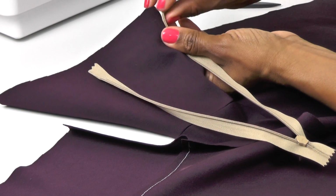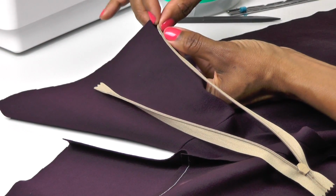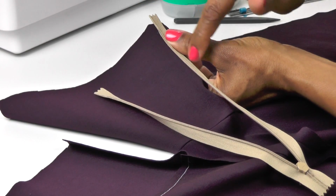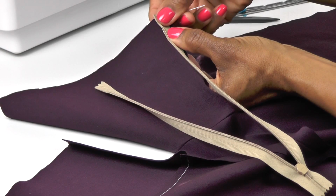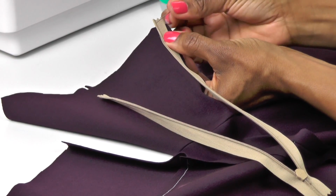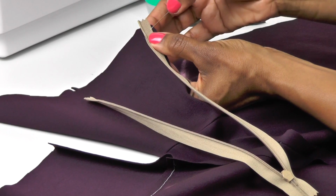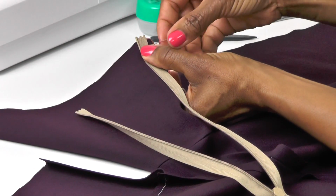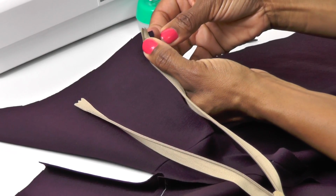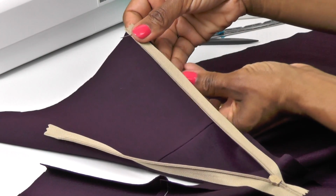Place the plastic stop right at that dot. And then we're going to pin down. With your first pin, you can pin perpendicular to your zipper or to your fold. I like to pin parallel, but I will start the first one perpendicular to that fold. And then the rest, I'm going to pin parallel to the fold.